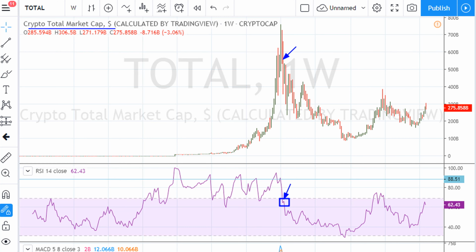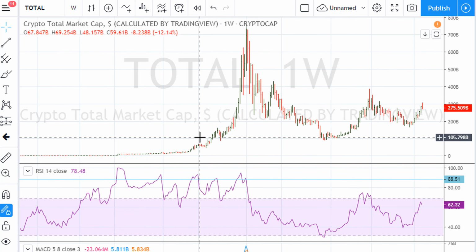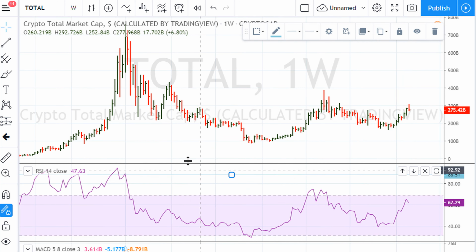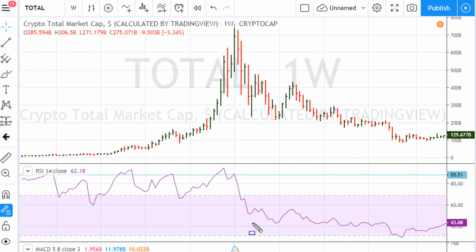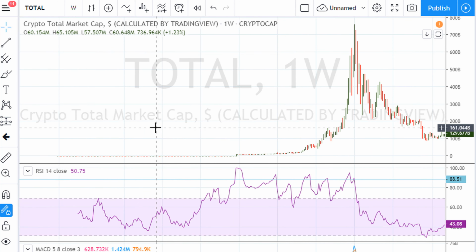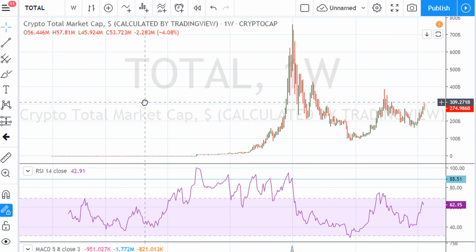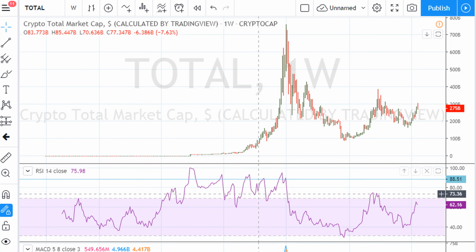All right, now I want to zoom into that area so we can see it clearly. So just bear with me here. What I'm talking about is this area right here. That break of the RSI, that little movement, that node corresponds with this area here. And of course, the cryptos have not been back to those levels since then. So that was a major break. So what we're going to do is use that line, and we're going to end up with some interesting conclusions, which might explain what is taking place in the crypto market right now.